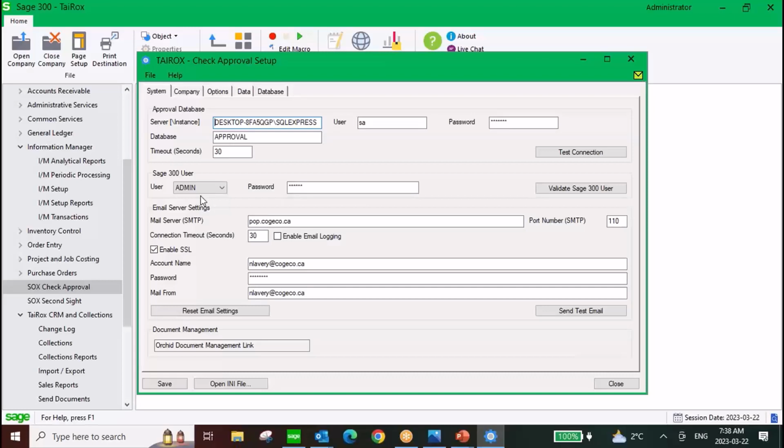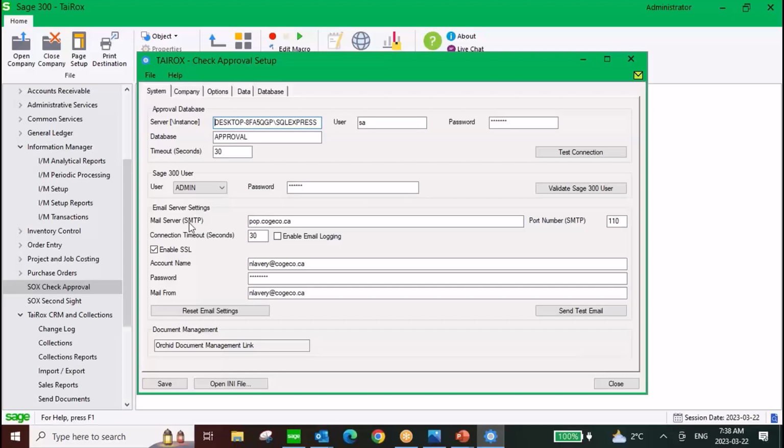So we need to set up a user ID with the correct rights within Sage 300 to be able to do that in the background. So that's where an intermittent use of a LAN pack would be. But we haven't had anyone that's run into any problems in that regard because it's just a very quick update.